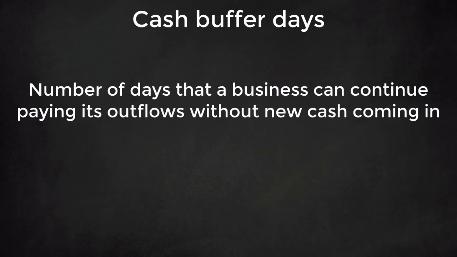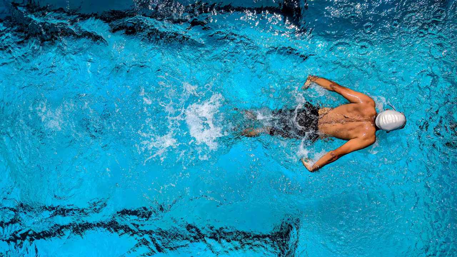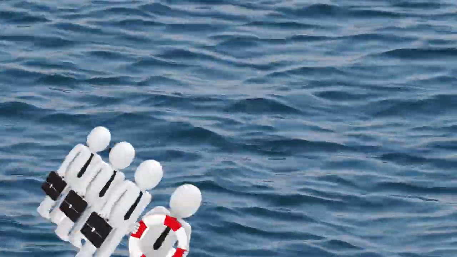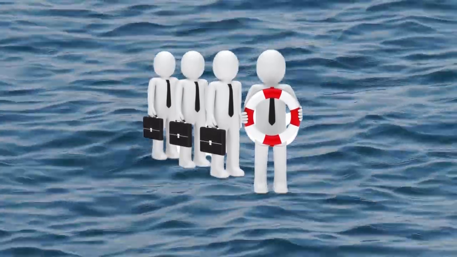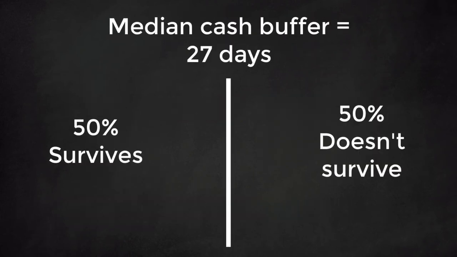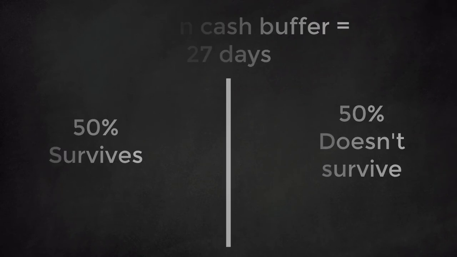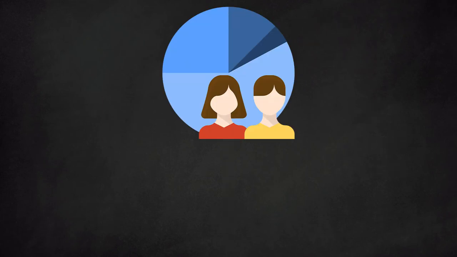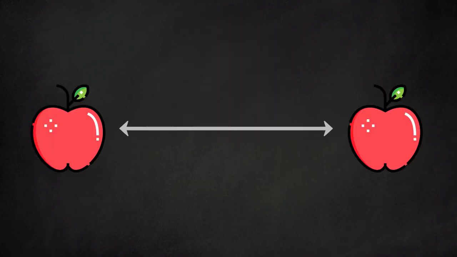Cash buffer days are the number of days that a business can continue paying its typical outflows without any cash coming in. So, how many laps can you do underwater without taking a breath? This number shows how resilient a company is in case of a crisis. The COVID pandemic is a good example. JPMorgan Chase collected data for small businesses in the United States. The median for cash buffer days is 27 days. This means that half of the small companies can hold their breath for less than 27 days. The number of days depends on the sector. This shows the essential concept of corporate segmentation. You must analyze apples with apples. Implications for credit scoring and for good management principles is also obvious.